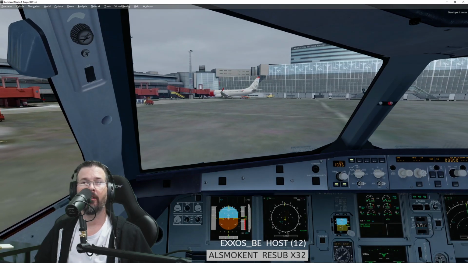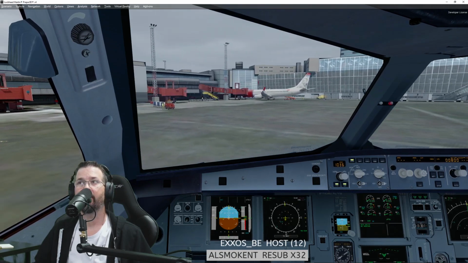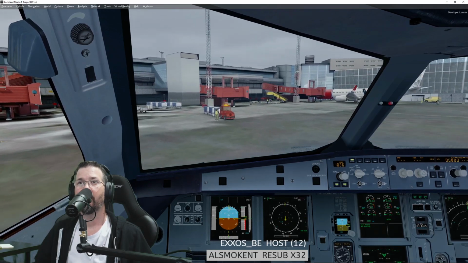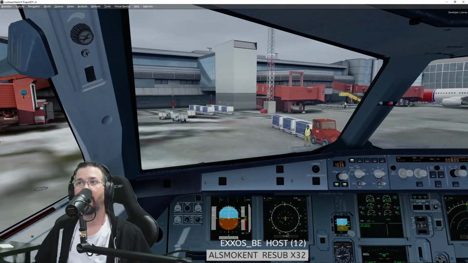Looks like you're taxiing on grass. Yeah, exactly. It's jacked up. Welcome to Stockholm. Or we're coming in at a weird angle.